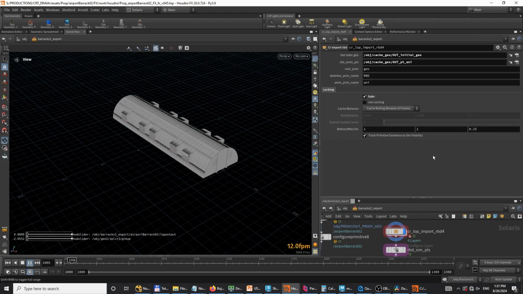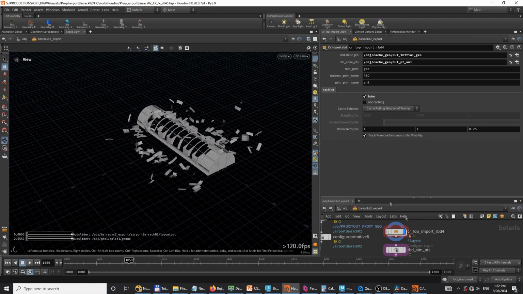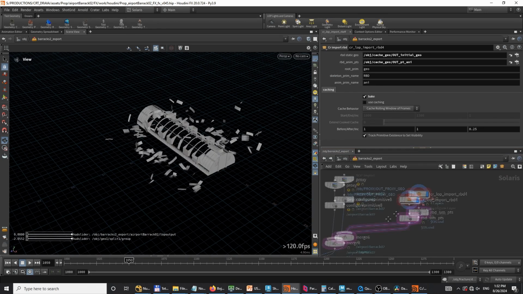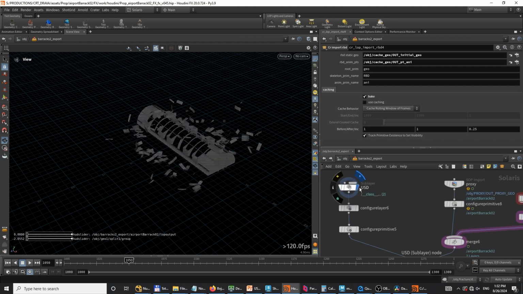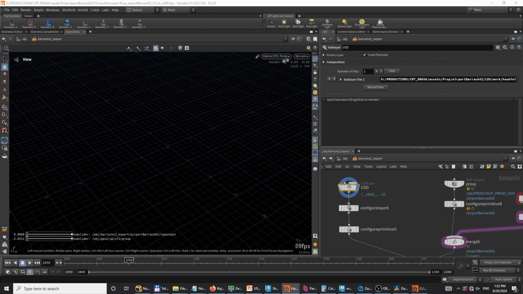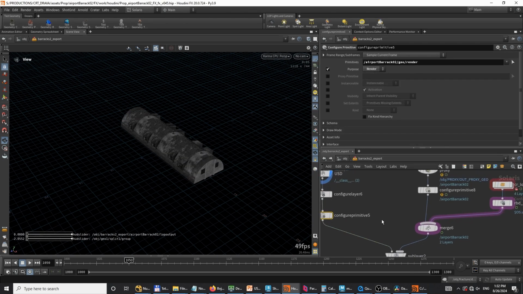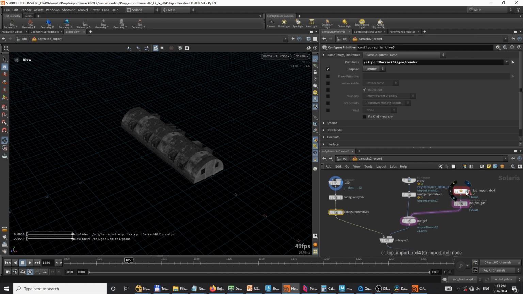Next thing is how to handle rigid bodies inside Solaris. After some research, we found a tool on the site USD Survival Guide by Luca Scheller, and this tool binds your geometry to skin joints, and it proved to be the fastest solution. So here we have our asset, look development, and here we have our destruction.